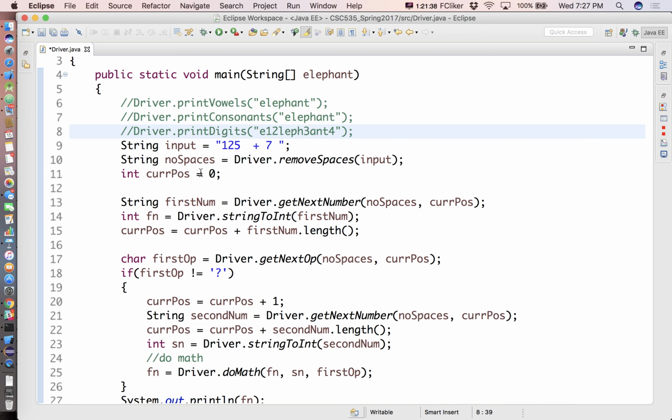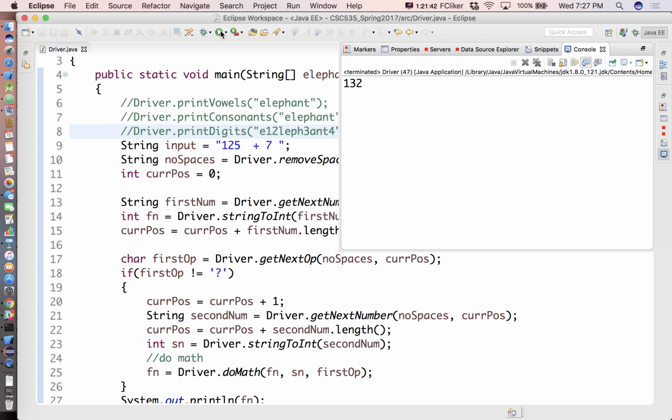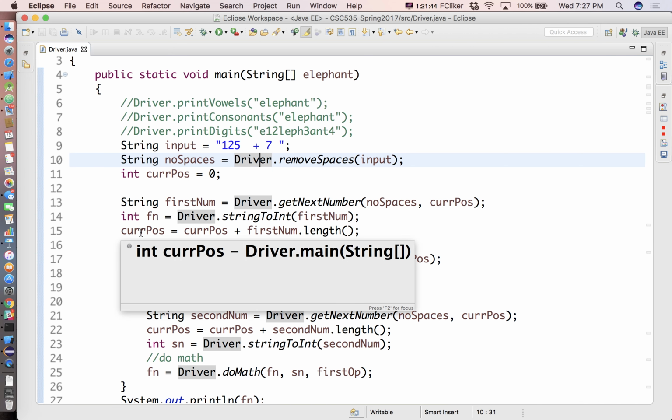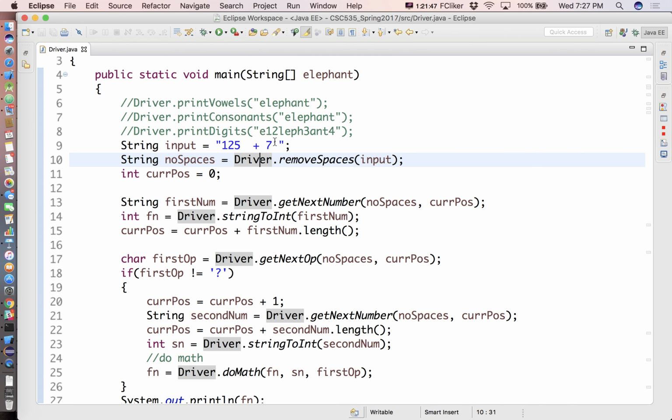All right, so let's leave it like that for right now. So this gets us to our 132. That works fine since we know there's only 2 of these guys. But let's assume that we then had another minus. Our code right now is still going to give us the 132 because we grabbed our first number, we grabbed an op, and if there was an op there, we grabbed our second number, we did our math, and then we were done. Really, we want to do that step over and over again as long as we have an op, right?